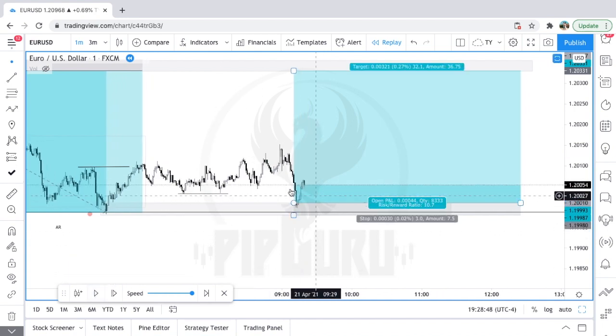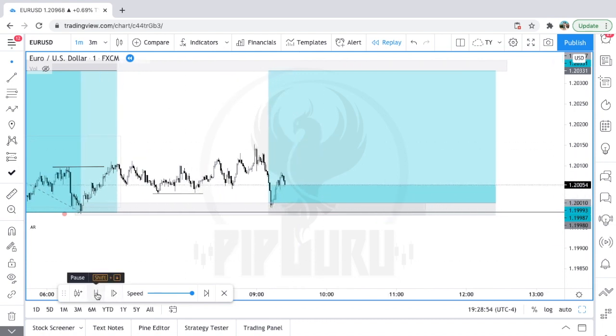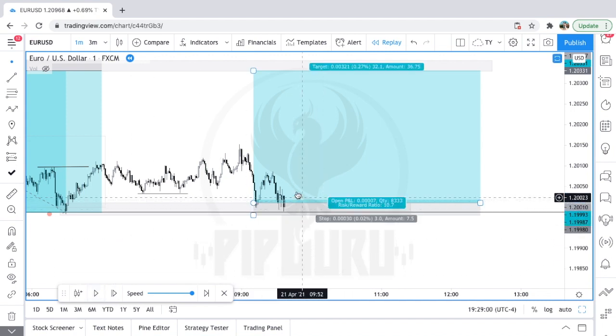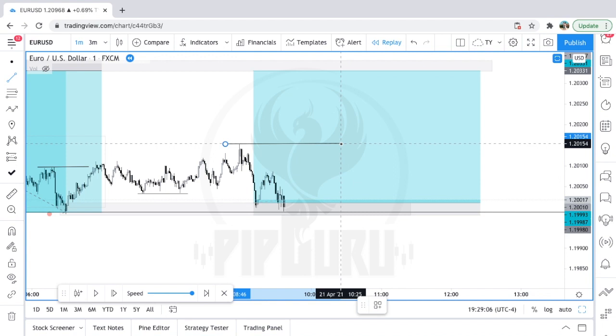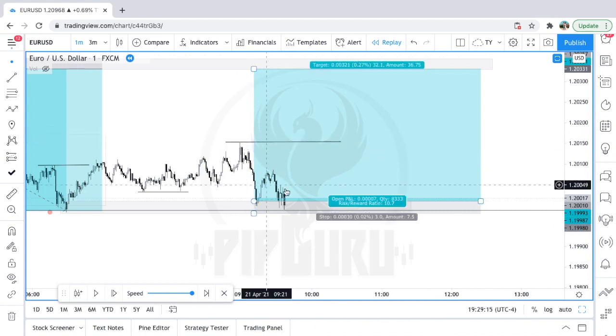Nice. So market came down, tapped into my level, beautiful reaction right here, and let's see how this played out. It came again, tapped in 2 more times, and I didn't get stopped out of this trade because I didn't put my stop to break even because we didn't break above previous structure, because that is my rule, you know guys. Once market breaks previous structure, I put my trades to break even, but if it doesn't break previous structures, I let them run first.